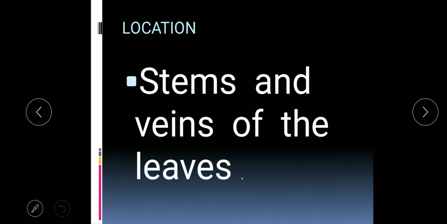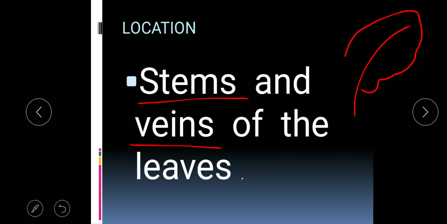Now where is it present? It is present in the stem and veins of the leaves. In the old movies, you must have seen that the hero of the movie keeps the leaf in the book, and after so many years only the veins and veinlets are visible. So these veins and veinlets have this sclerenchyma tissue, and this sclerenchyma tissue is the dead tissue. That is why this part is not getting decomposed, whereas the living part of the leaf will get decomposed. Okay, so it is just to help you to memorize.